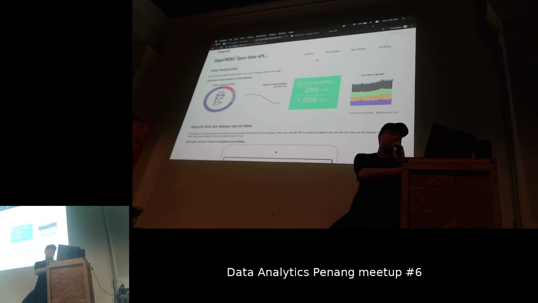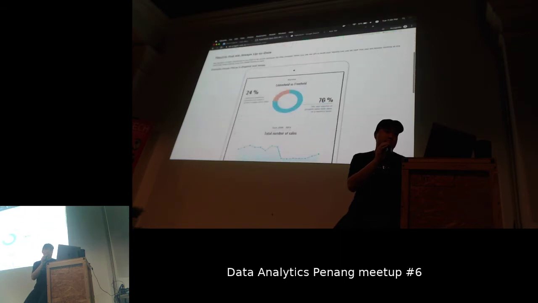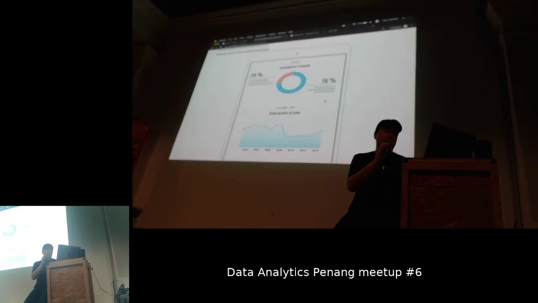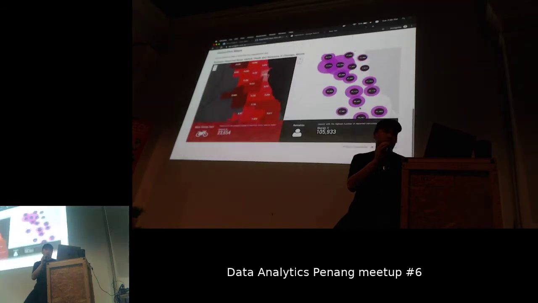So I used, as you can see, my least favorite charts. What's that called again? I can't remember the name. And then I just put some animations to it, maybe make it look a little bit eye-catching. Obviously some stats, stat charts. And then you can do a lot of stuff like that. I'll show you how I did this thing.